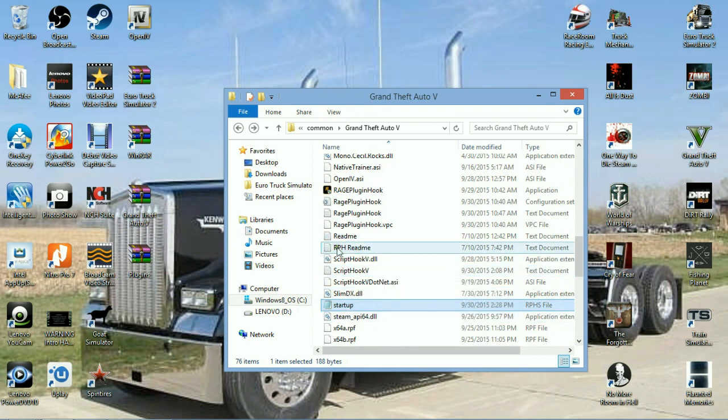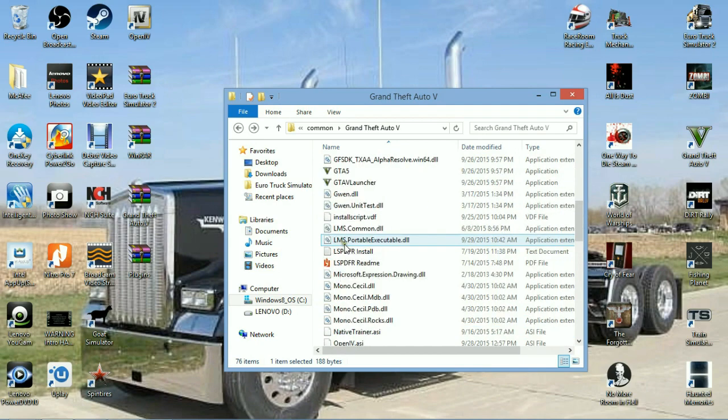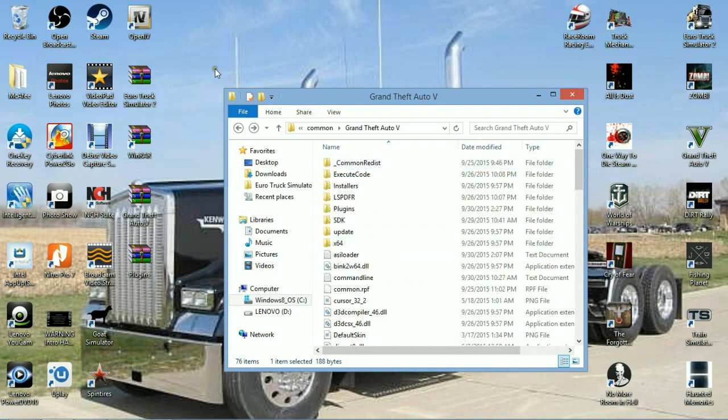Also, which maybe I should also do is double check. Well, not double check, but also download OpenIV. It's a program that allows you to do a little bit more stuff that some of these won't allow you to get into. So it's like a back door into it.